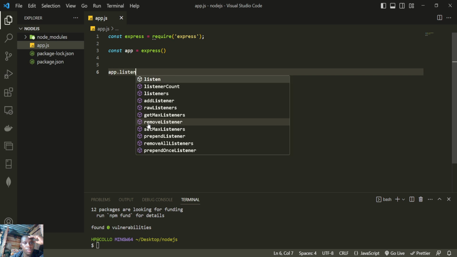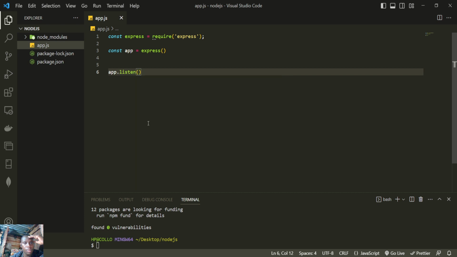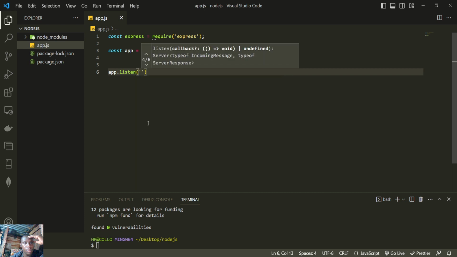So we're gonna use listen, and inside there it's gonna ask which port we're gonna use for this application.